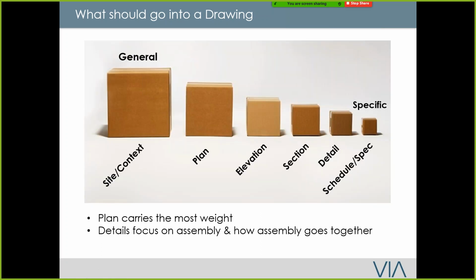When you're doing drawings, usually we start with the big and go to more specific. You always have to think about how the plan goes together. It's like a storyboard. You have to tell it from the biggest piece of the puzzle down to the most specific. Most often the plan carries the most weight, and then the details supplement whatever's on the plan. The majority of the time, what I've seen is that users focus more on the plan, and once you get into the nitty-gritty details, they tend to come last.